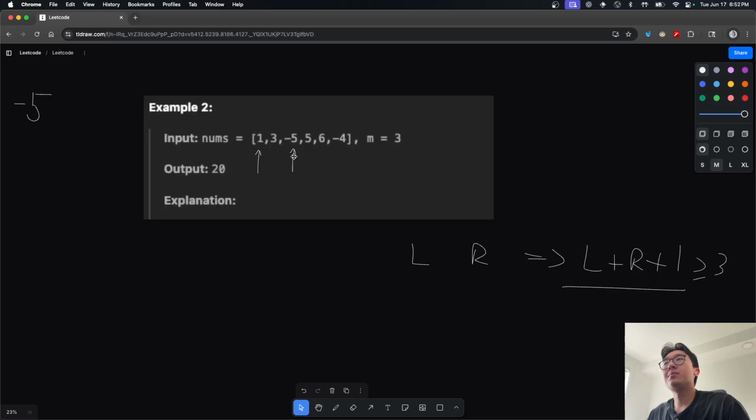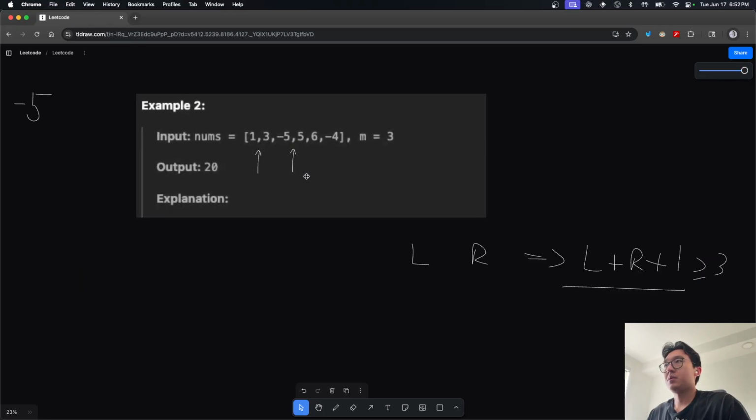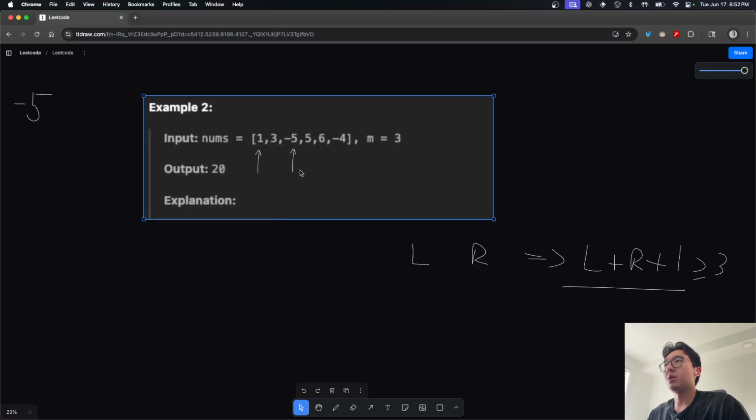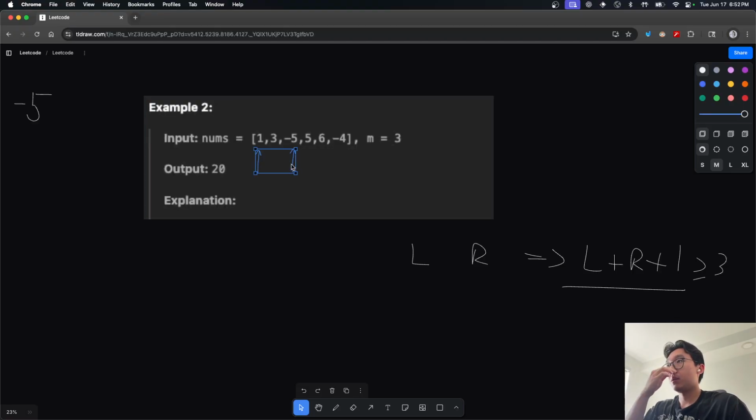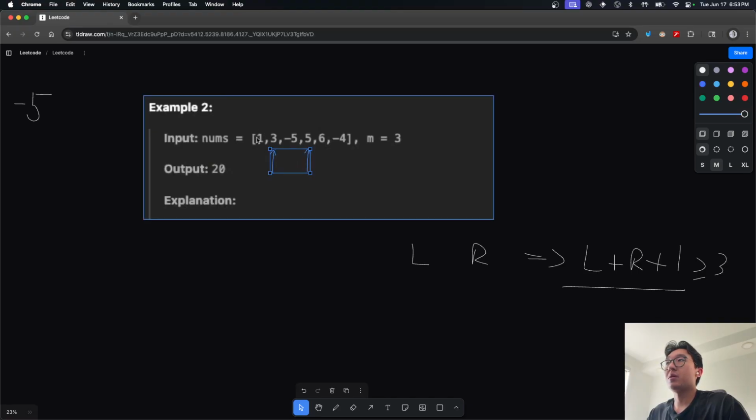Maybe we don't need to, oops. Maybe we don't need to, we can move both at the same time and keep updating, right? The max, let's see. We have, this is -5. This is going to be 15. But we can also do with, okay, okay, I see now. No, I think I got it.